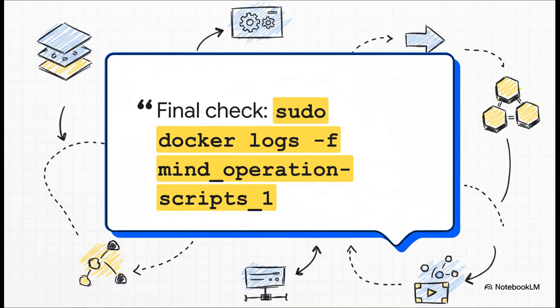We found the problem directory, and it looks like it's related to one of our containers, so the final check is to look at the logs for that specific container. The -f flag there lets us follow the logs in real time. We're looking for error messages, something that confirms the app is failing because it can't write to the disk. And there it is. We found our root cause.